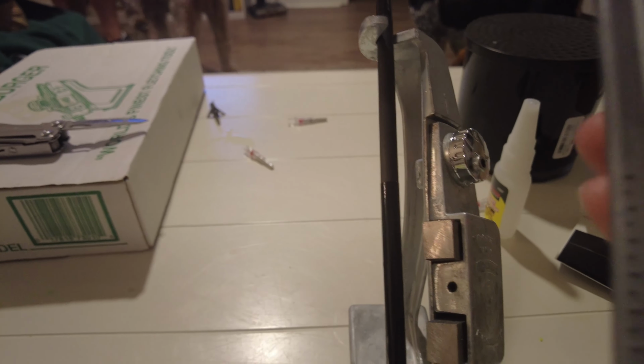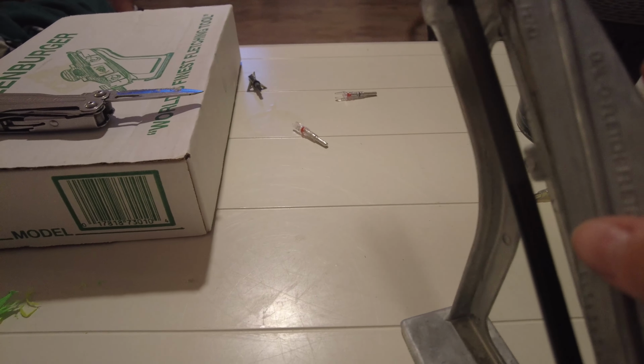You'll put your vane in your clamp without any glue on it or anything first, and you're going to get it lined up. It's going to be kind of hard to show you this one-handed, but let's see. Here, you want to hold the camera for a minute?